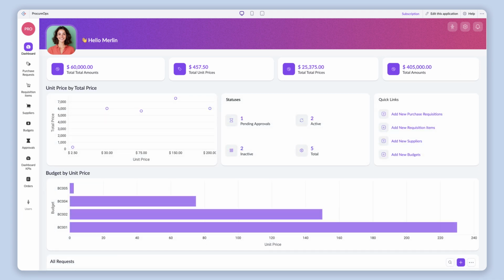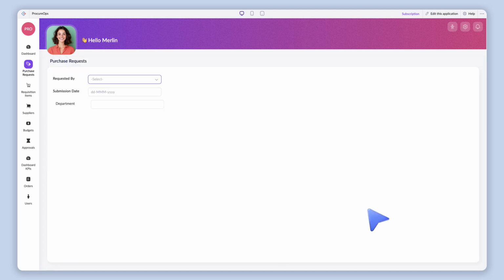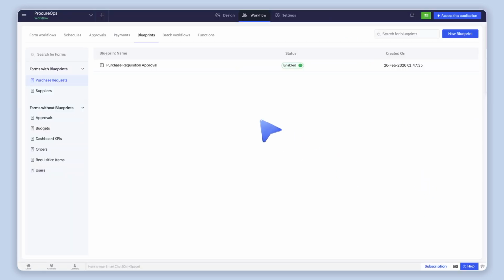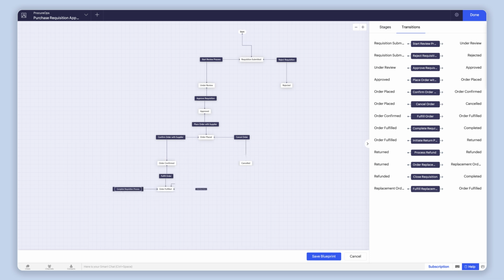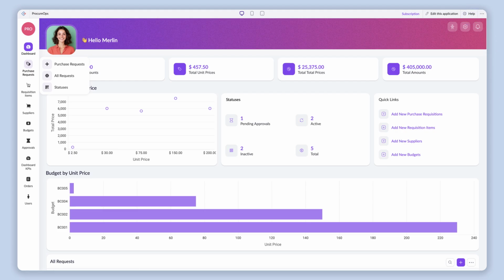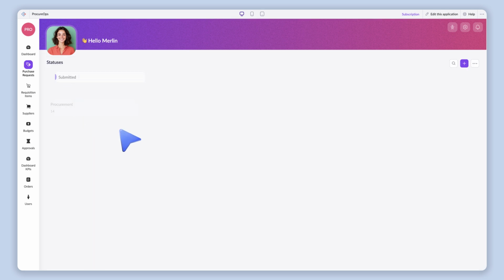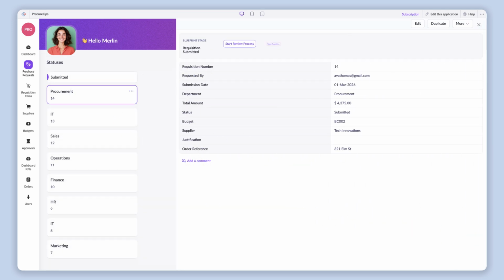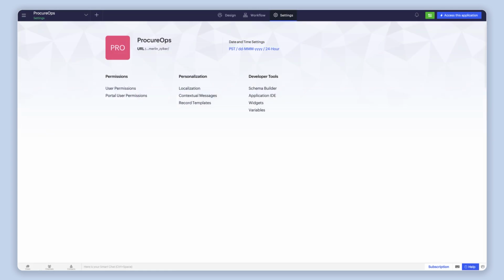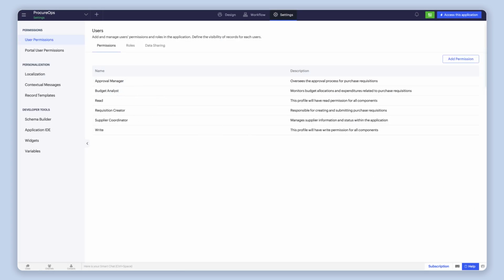The app has different modules, starting with a purchase request form that employees can use to submit requests, ensuring all the necessary information is captured. It also includes multi-step approval workflows based on configurable rules and predefined criteria, such as the purchase request cost or the requester's department. You can track the status of every purchase request and set controls for both requesters and approvers to view the available budget for a department before a request is submitted or approved.